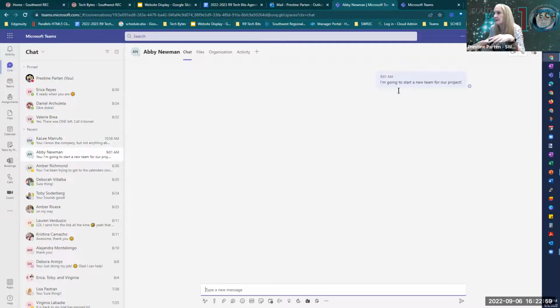And you can even pull out a chat. The window can actually separate from your team so that you can continue with your team activity and have that chat window separated so that you can continue your efficient work. And so you can have chat going on. And if you share files in chat, once again, you have your own file section here, so you can continue working there. And if you're in the middle of the chat and you decide, you know what, this really needs to be a meeting, you can go straight into a video call right there and have a Teams meeting with that group right then and there.